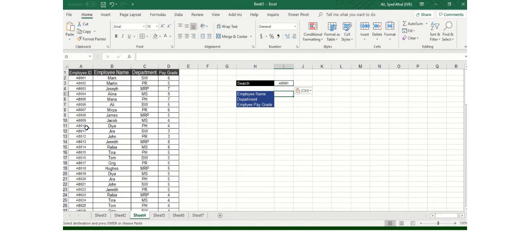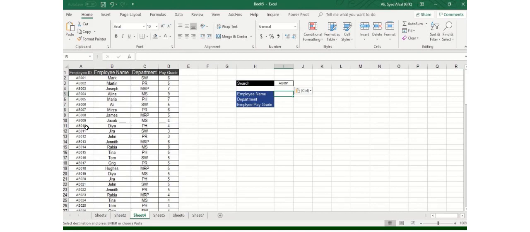And we would like to know the employee name, department, and pay grade against this particular employee ID. So you need to make sure that your unique identifier, your first argument within the VLOOKUP function, is the leftmost column within your table. Otherwise your formula will not work. So you need to make sure of this.